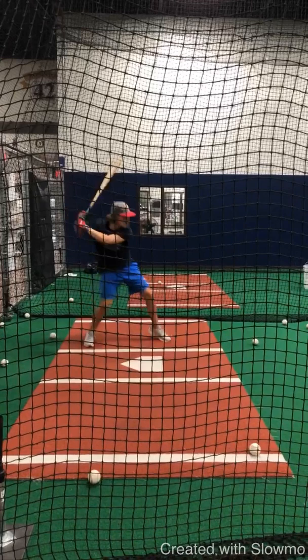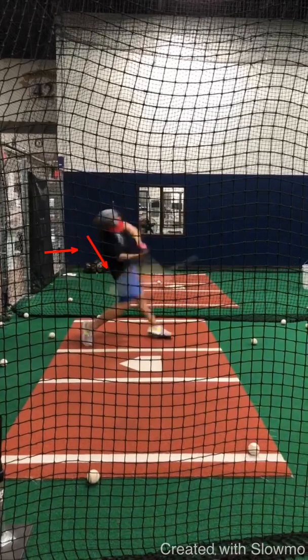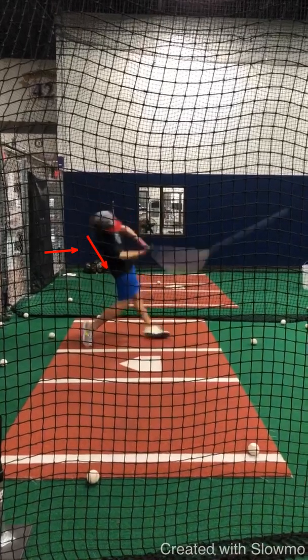So the other thing is his hands are good. So he's got them high. I prefer them a little bit lower, like in this area here, but that's a preference that I prefer. I mean, it doesn't matter. Each hitter is comfortable in different areas, as long as when he starts his swing, it doesn't go this direction. If the hands go down, he's going to have problems, okay?